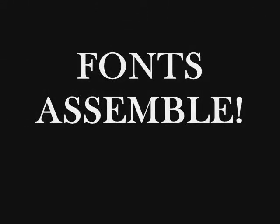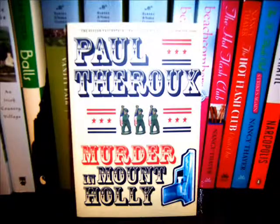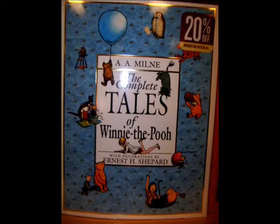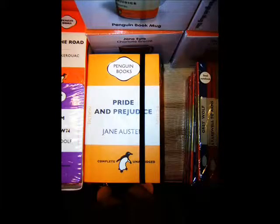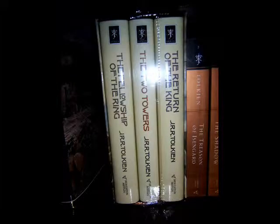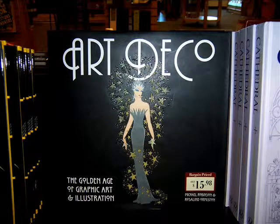Well, once again, fonts are all around us. Fonts tend to inform us about the content of a book, the title font does. And when we use fonts ourselves, we really need to be thinking about why we're using the fonts that we do, because all fonts send a message. And there is a time to use, say, Comic Sans, it really is. And there's a time to get rid of Comic Sans. There is a time to gather up Trajan, and there's a time to cast Trajan away. There's a time to use Papyrus, and there's a time to kill those who use Papyrus.